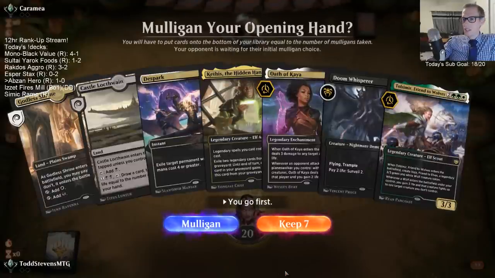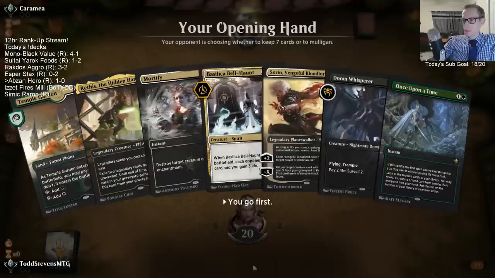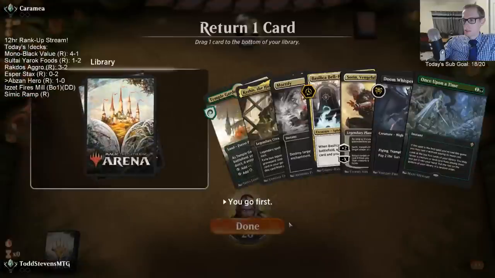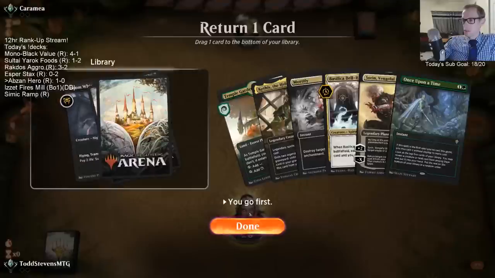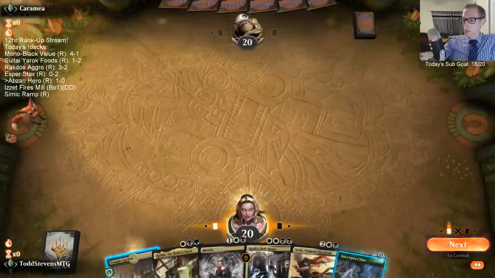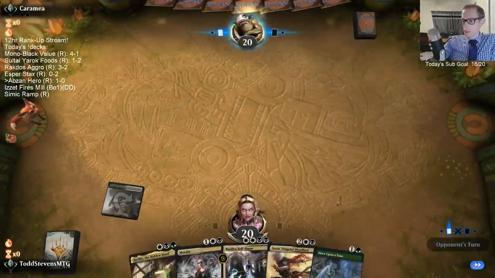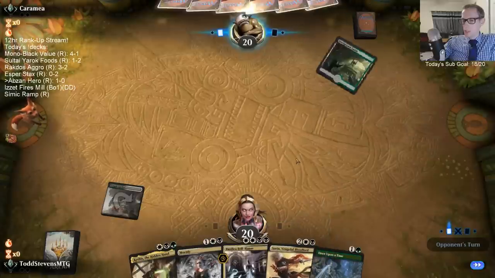I got real lucky with those Citadels. I guess I mulligan. Pretty awkward mana. I think I can keep this one though. All we need to do is draw one more land, because this Once Upon a Time, of course, is a land. We just need to draw a land, and then Kethis reduces the cost of Sorin also.